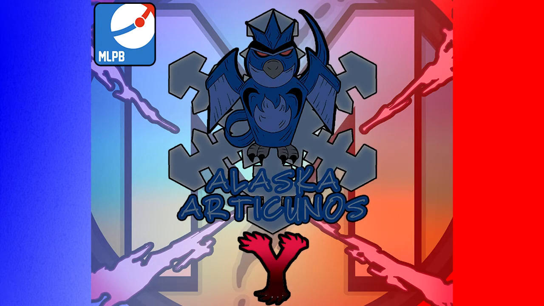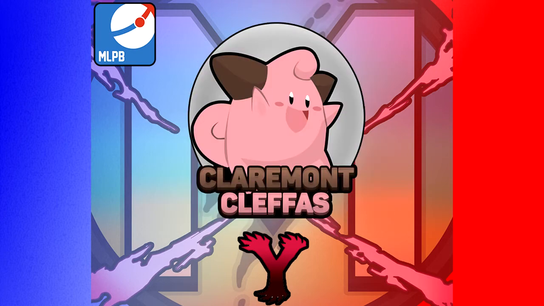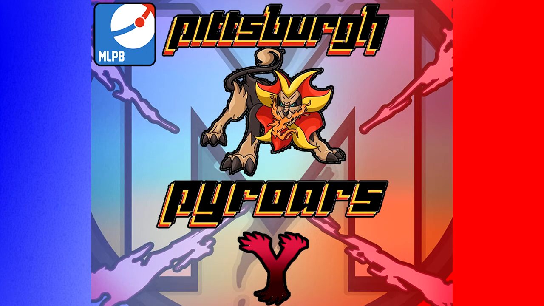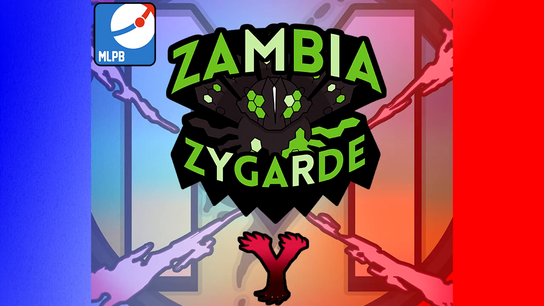Up next in the Mega Y Division, we have the MLPB Season 2 champion, Lucky Green 9 and the Alaska Articunos, Flygon Tube and the Chicago Chandelures, Curious Cleffa and the Claremont Cleffas, Time Woven and the Louisville Noibats, Glyzalt and the New Zealand Dodrios, Steel Scizor and the Pittsburgh Pyroars, Kirby Austria and the South Carolina Flareons. Last but not least, Antreezy Opens and the Zambia Zygarde.